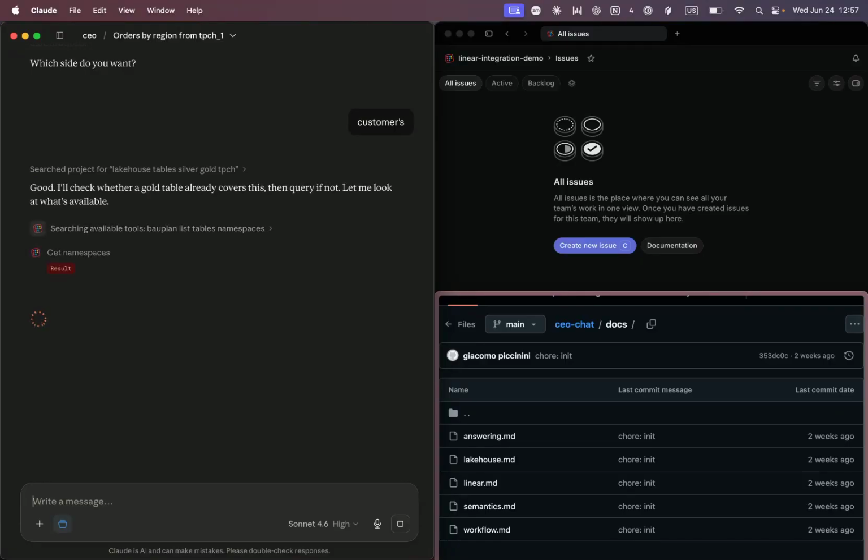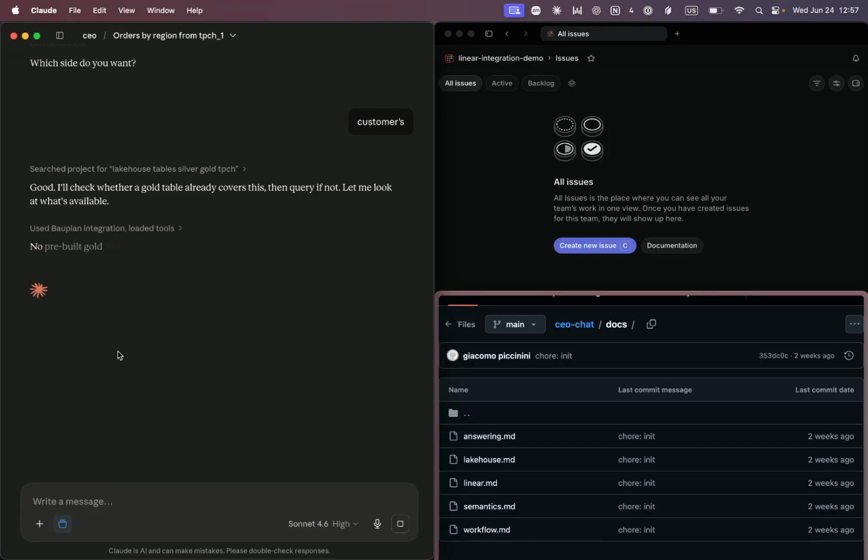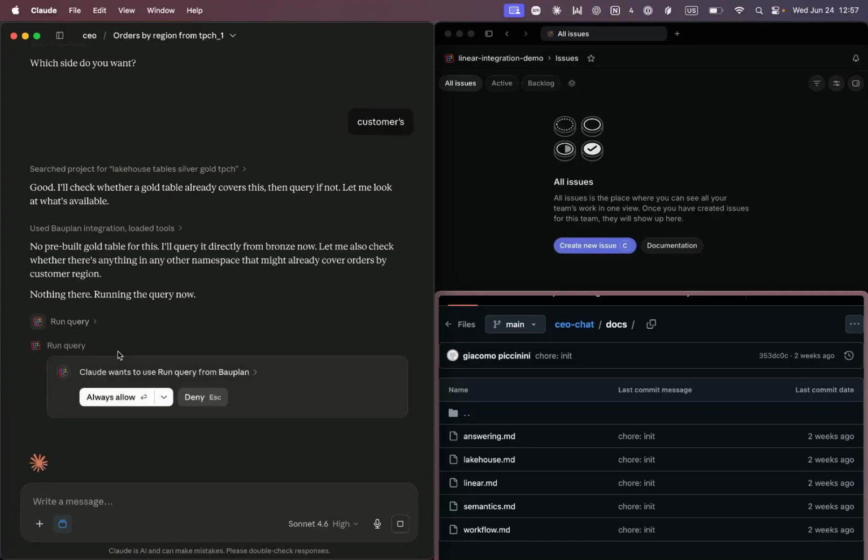Okay. So the first thing that it will do is check with the Bauplan MCP server what we have. Of course, we can deal with the permissions. It will look at the tables that we have already in our lakehouse. It says that we have no pre-built table for this, so it means that we will need to run a query to do this.